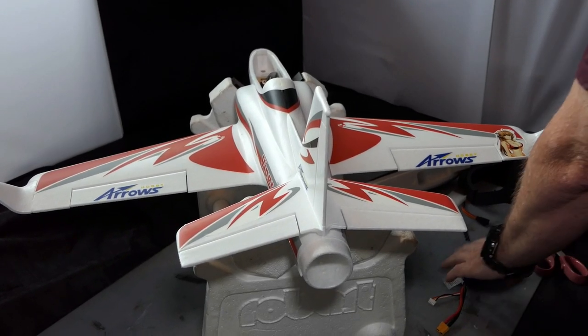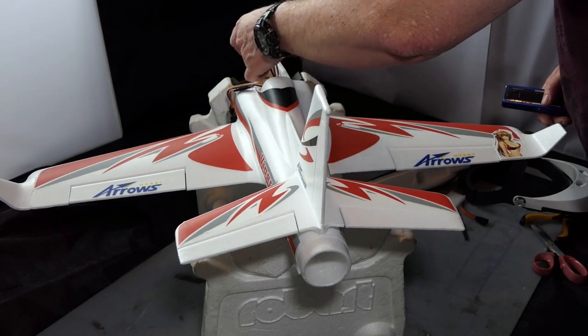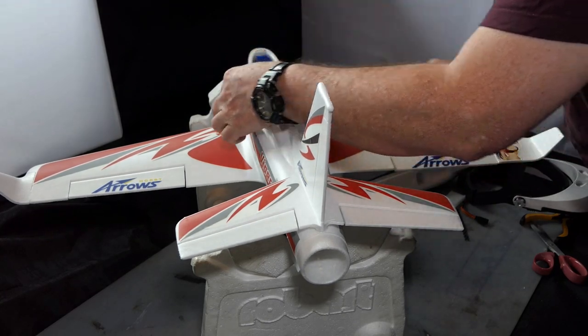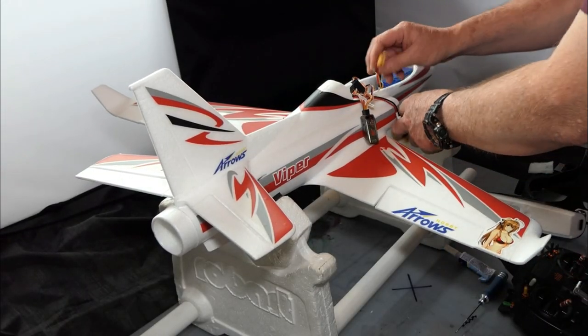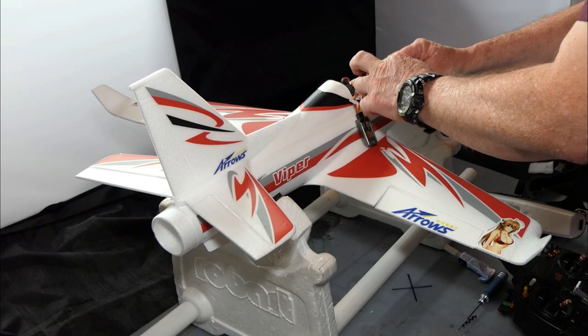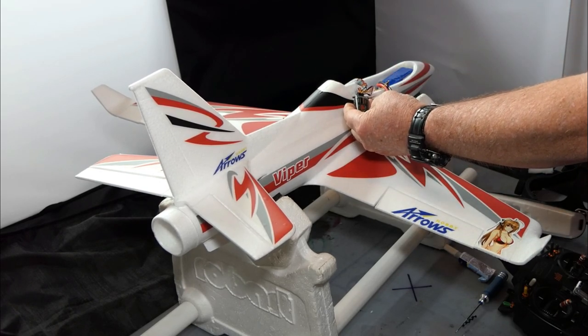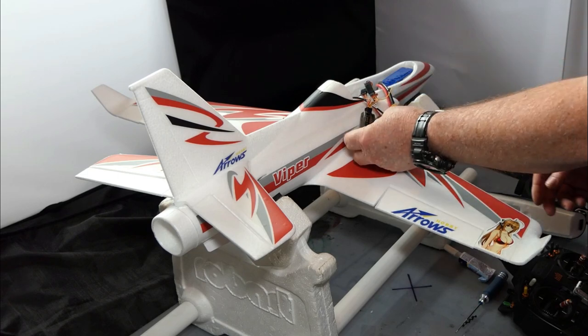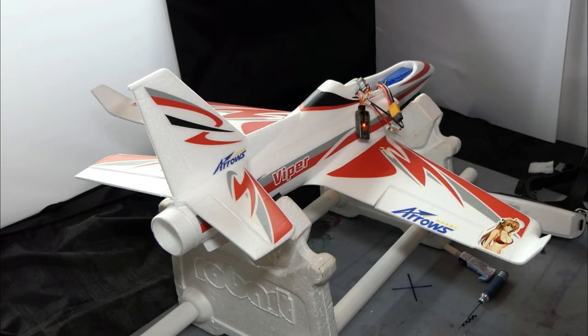Let's bind it now and just test those surfaces out. So I just want to connect this with nothing on. I'm going to press that. It's not working. There we go. See that flashing away. Let's see if we can bind it. Okay.